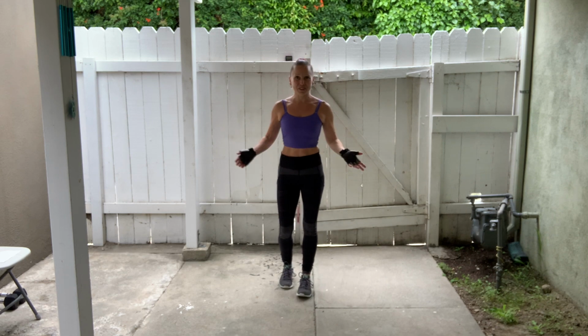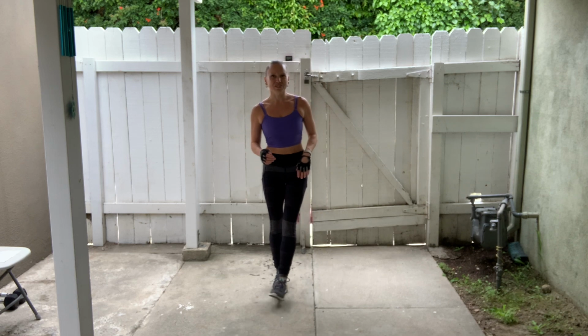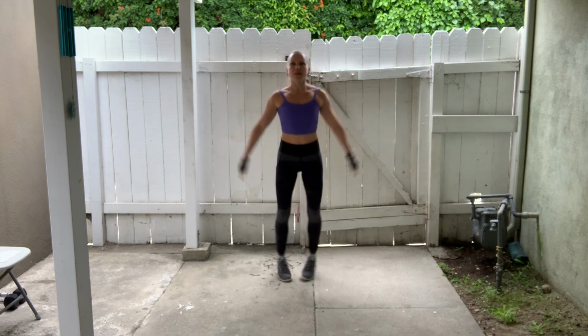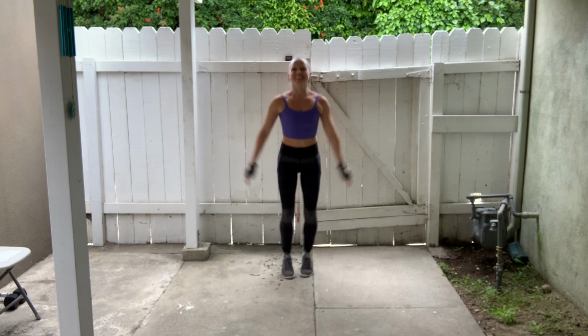If I can do all 80 without stopping, great, I'll do that. If not, I'll probably stop halfway through and then start doing sets of 10. So do what works for you. When you're ready, jumping jacks, 80 reps, counting like this. One. Two, three, four, five. Keep going. Going at 80.